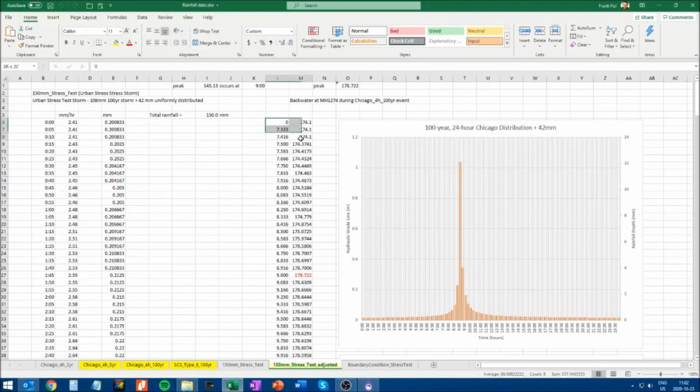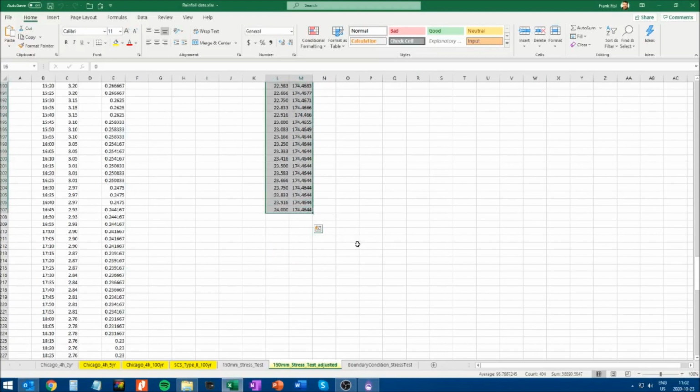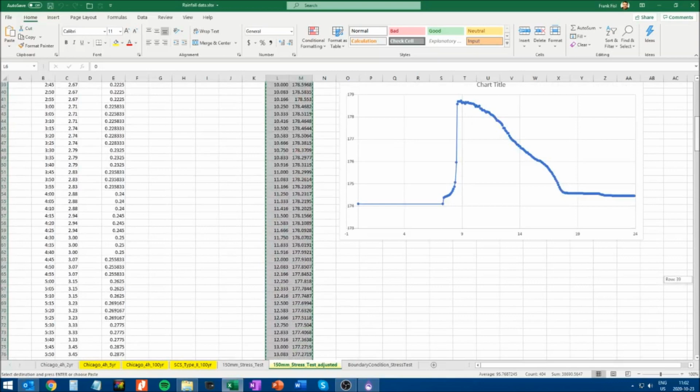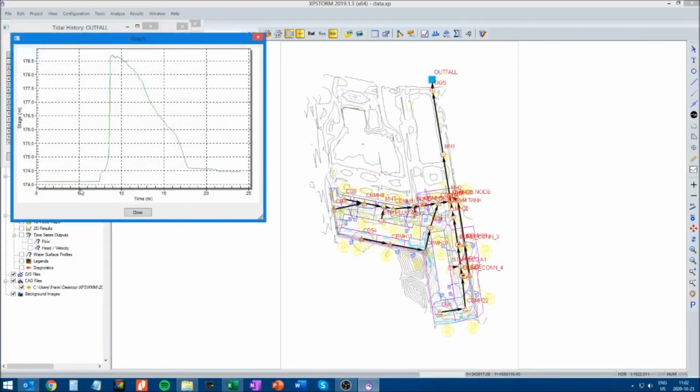Insert. Copy the data. Graph. So that's the 24-hour tailwater condition. So that should be fine.